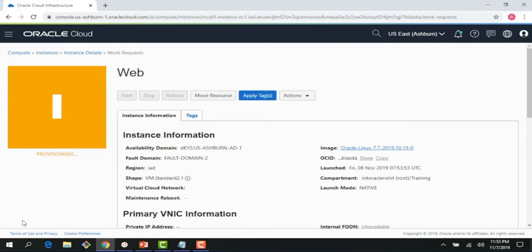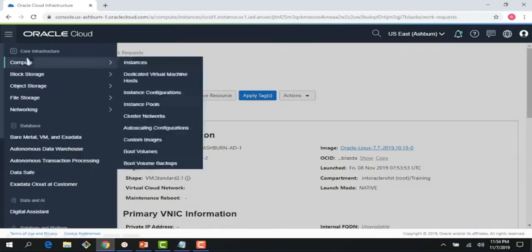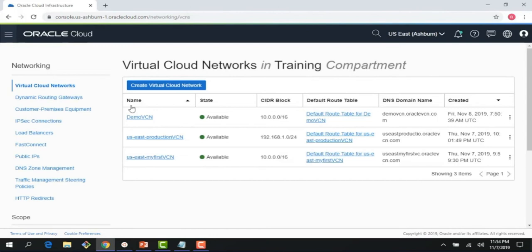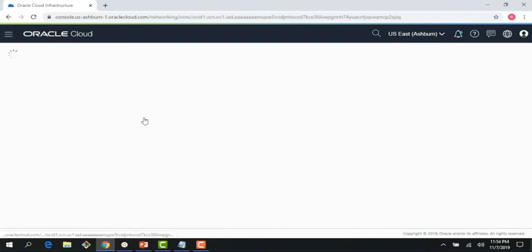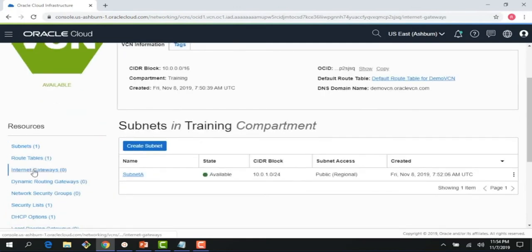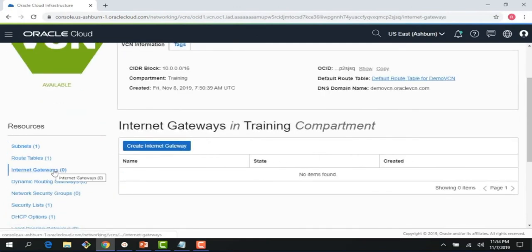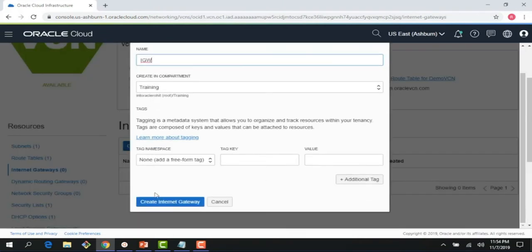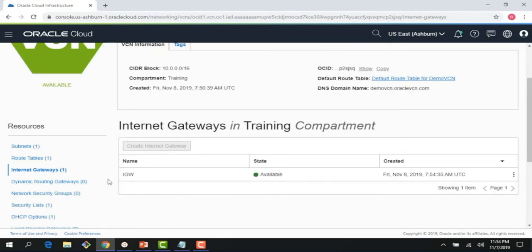As the instance is coming up, there is one thing which I need to do because it's a web server, and that's creating an internet gateway. Remember we talked about the internet gateway. It takes your traffic in and out of the VCN to the internet, so we need to do that, and then we need to add a rule for all packets to go to the internet gateway. So let me come to the VCN we just created, and first things first, I need to create an internet gateway. You can see there is no internet gateway here, so I click here and I provide a name. I could say it's internet gateway IGW, and there my internet gateway is created.